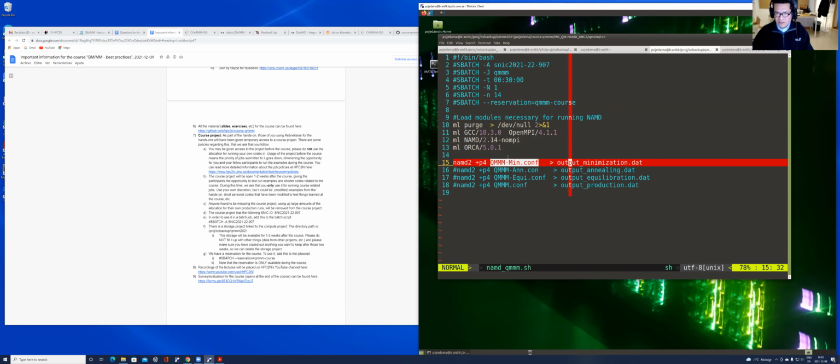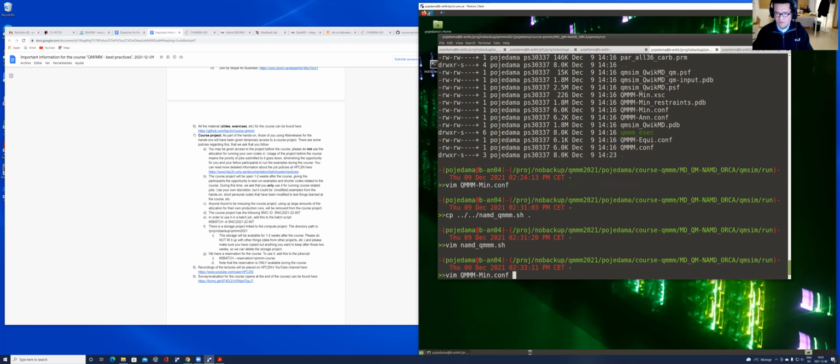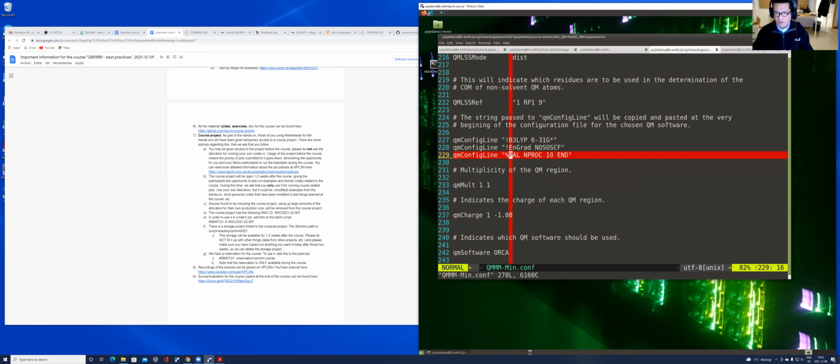In addition to this, notice that I'm using 14 cores but only 4 will be used by NAMD here. And the rest of them, the 10 other cores, will be used by ORCA.